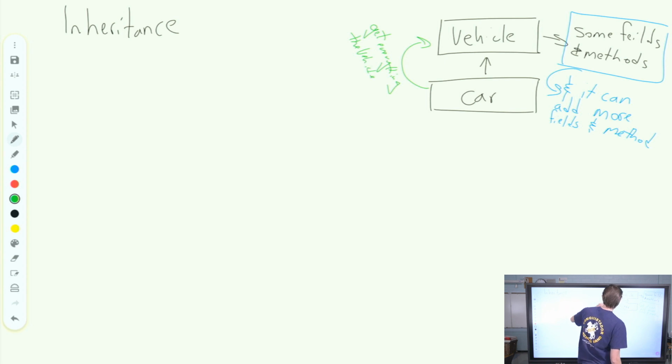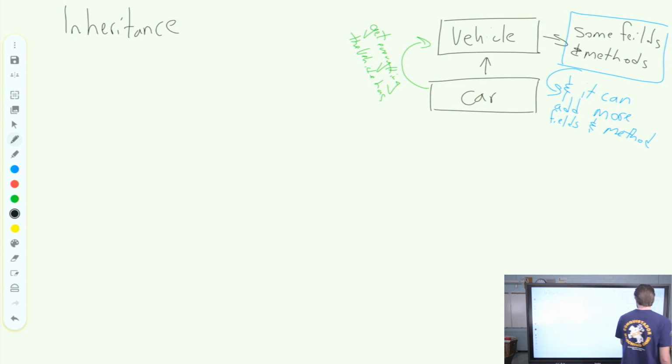So now I don't have to rewrite all of that wonderful coding that I did for my vehicle. I don't have to write any of that again for my car. And I can even go a step further.